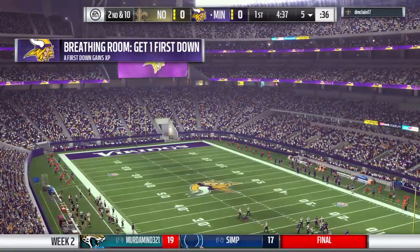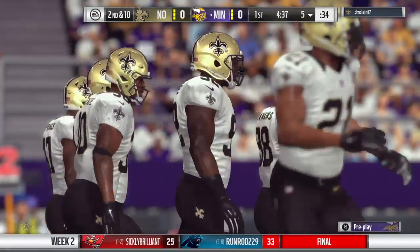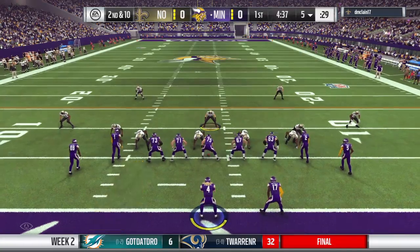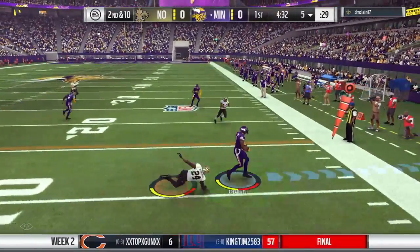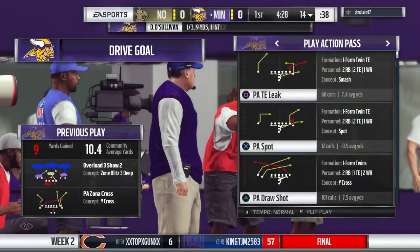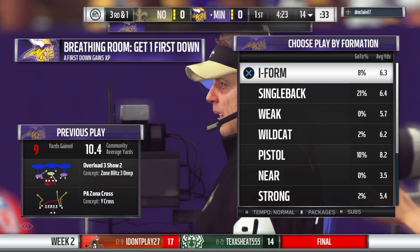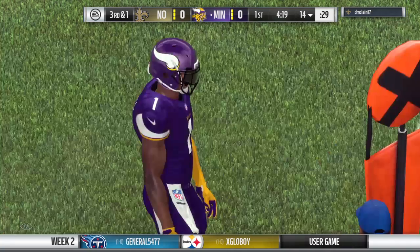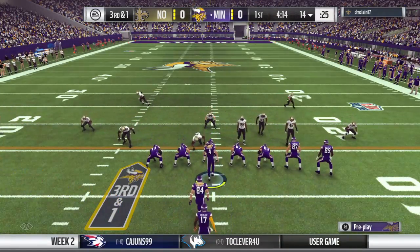And here's the offense today that hopes to get off to a strong start. From deep in their own territory, they look to throw. It's complete to Laquan Treadwell. And they'll get 9 there as that sets them up better for third down. And that's the kind of pass that adds up over time, Brandon. You may not have picked up a first down there, but if you keep chipping away at it, eventually big plays may result. They get the completed pass, but still have more to go here on third down.